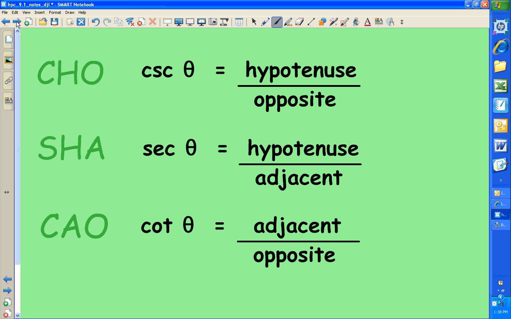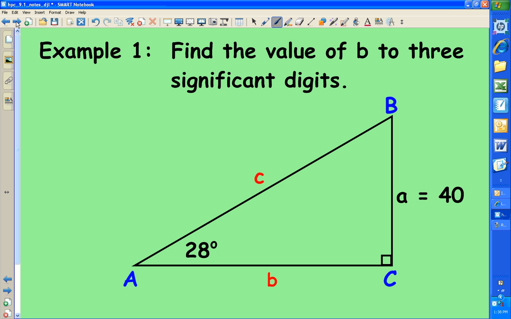Is there a mistake, Nate? No. Sure? Yeah. You good? Yeah, I don't want to go on if you're confused. 3 decimal places is really what I'm looking for, more than 3 significant digits.